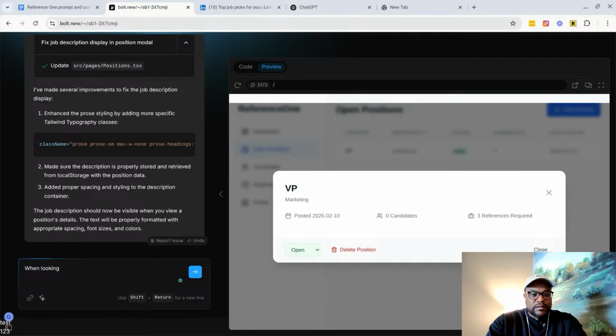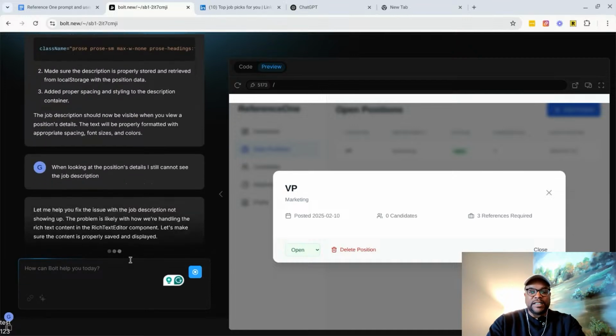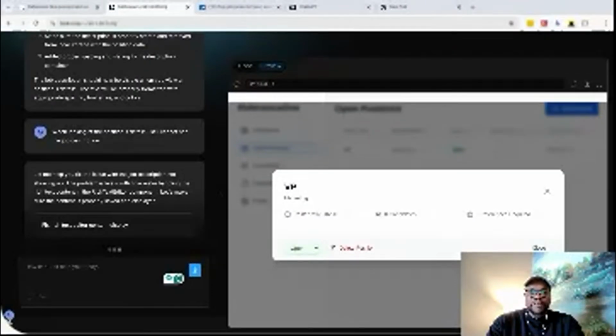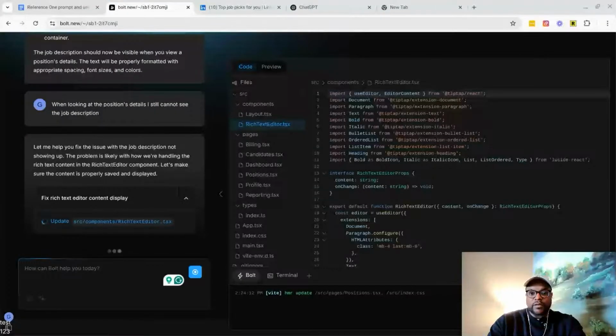What do they call it when looking at the positions? There is positions details. I still cannot see the job description. Let's see, how long have I been doing this? For 30 minutes?